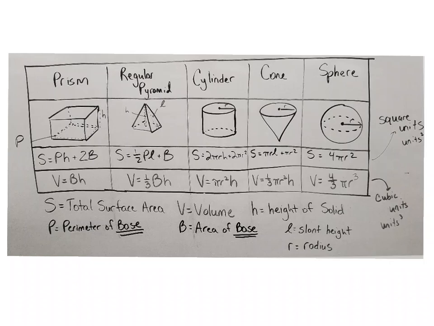One thing that people mess up on a little bit is perimeter, right? Perimeter of the base, that's why it's underlined. Big B is area of the base. L is called slant height. Sometimes I call it slant length because I think it makes more sense if you call it a length when it's an L. And then R is radius. So we're going to go through all of that, and then this is going to go pretty quick.